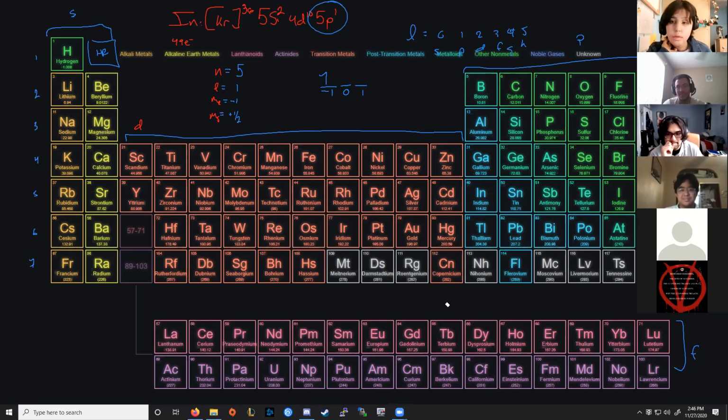But all of those are more electronegative. That's why fluorine's the most electronegative, and then chlorine's more electronegative than oxygen, and so on and so forth. You have to remember how they make ions, and that helps with electronegativity.